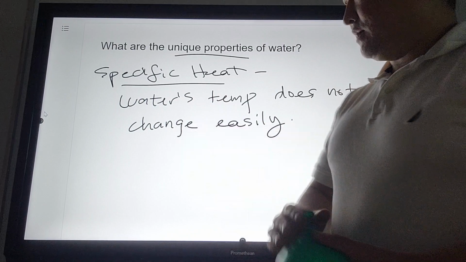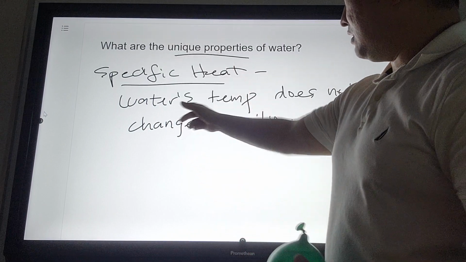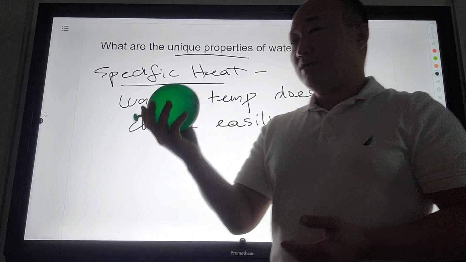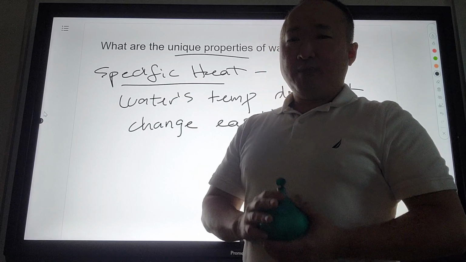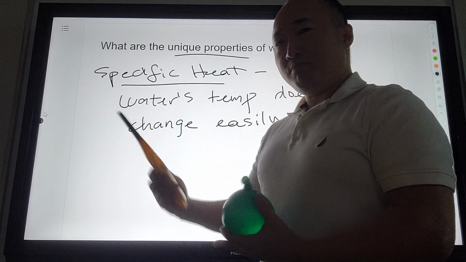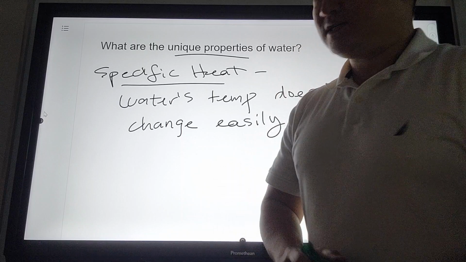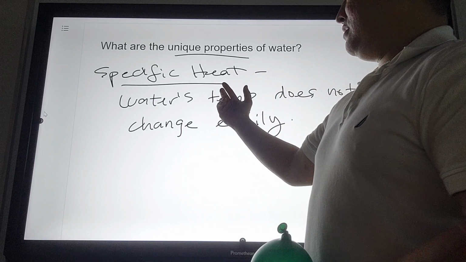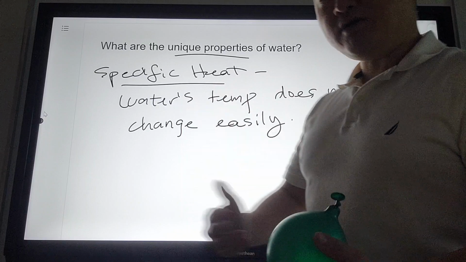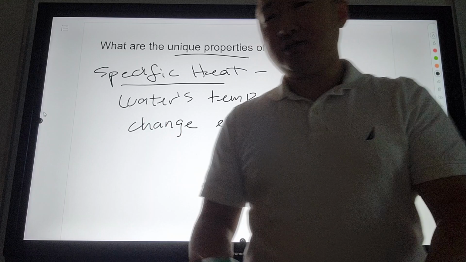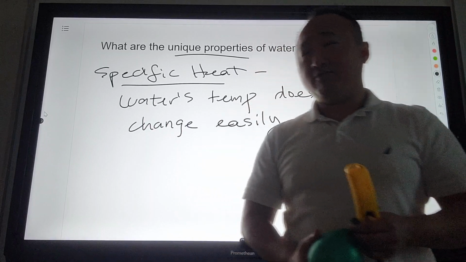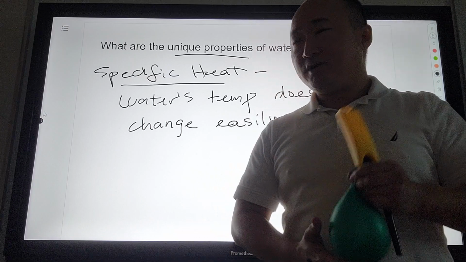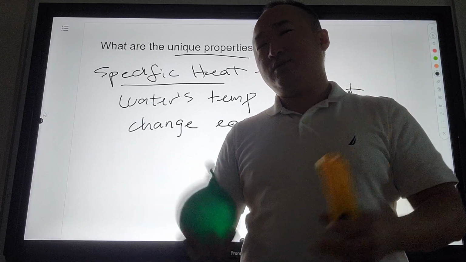And I can hold a flame under this water, and the temperature of the water is not going to change very easily. Now you can imagine if this was not water and rather a piece of metal, and I heated up the metal, well, that metal would get really hot really fast. So we would say metals have a low specific heat, right? The temperature of metals changes very rapidly. So imagine if our bodies and our cells were made of metal, we would freeze in the winter, and we would be really, really hot in the summer. It would not support life.